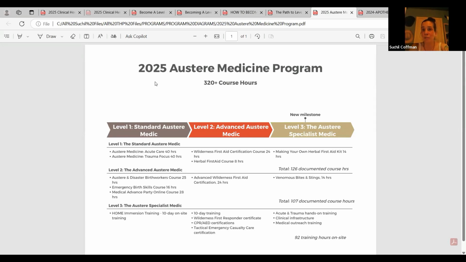Okay, so this is the austere medicine program, and I get really excited about this program because it does bring in elements of clinical herbalism, medicine making, family herbalism, all the things that we've been talking to you about tonight, under one roof. When we talk about herbal medics, this is the formal manifestation of that. And it's a place where you can really actually help people in a life or death situation.